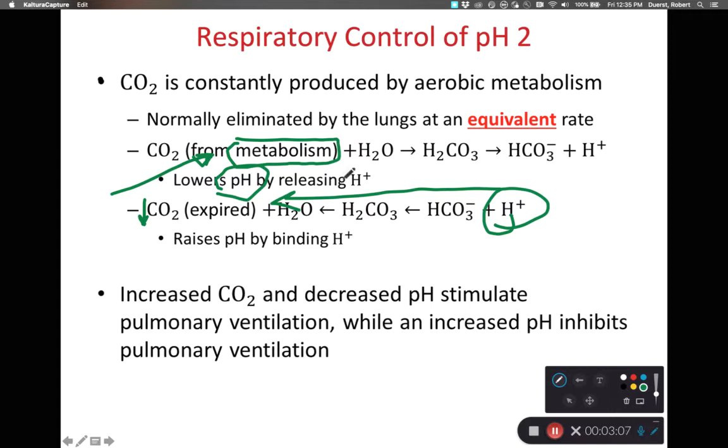So to really emphasize this, as we have more carbon dioxide in the blood, that causes pH to go down, and that will cause us to breathe in and out more. It causes an increase in the rate of pulmonary ventilation. Conversely, if pH goes up too much, we don't have enough acid in the bloodstream, and our body responds by inhibiting the rate of pulmonary ventilation so that we build up carbon dioxide in our bloodstream and lower the blood pH back down to where it needs to be. So we have some negative feedback loops here to help us maintain homeostasis.